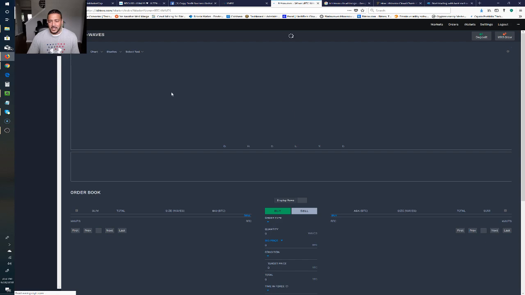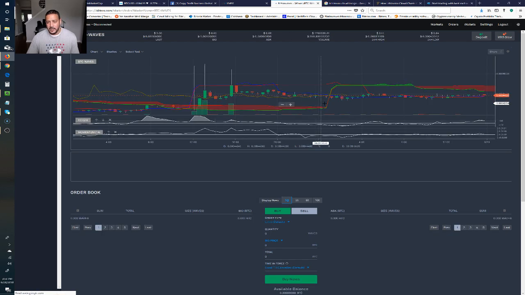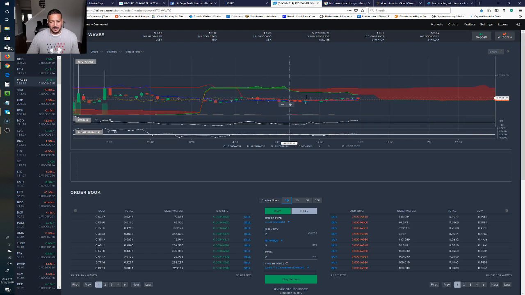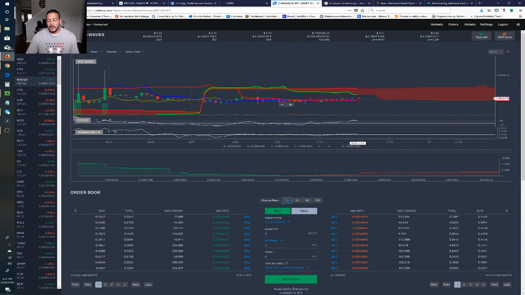Let's go to Waves. Waves is just gaining 0.1%. Let's see where it's at. Hell no. I would not get into this coin either. The future doesn't look good. The conversion line did cross over the baseline, but it's still below the cloud. I would not buy this coin, even though it's showing 0.1%, because you don't know where it's going. It's still a bear moment, humongously bear. I'm trying to give you guys something, but there ain't nothing out there right now except one coin.